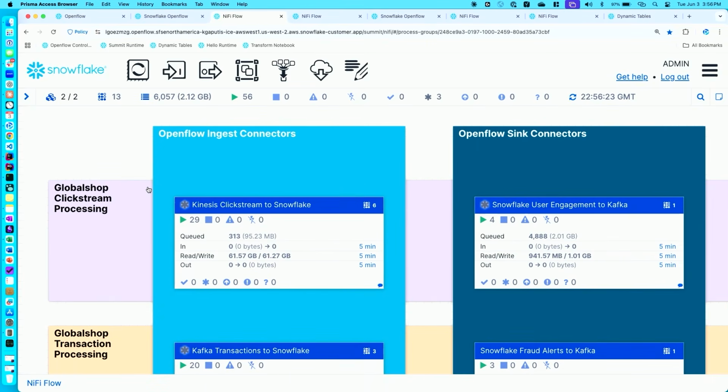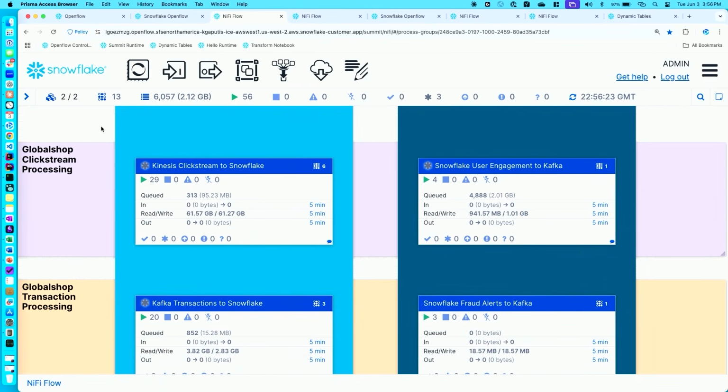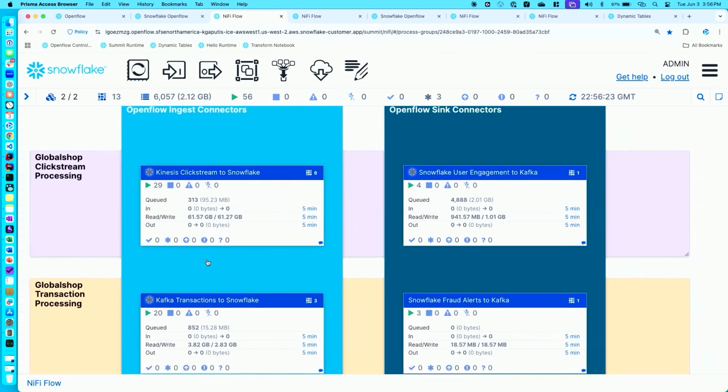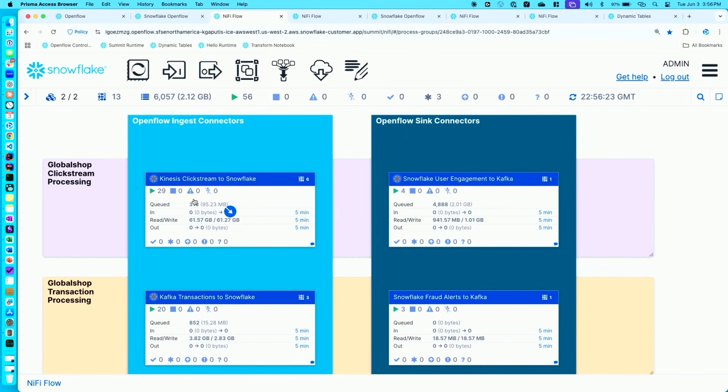You can see that there are basically 4 boxes. These are called process groups. They are ingesting from Kinesis and Kafka, and then I have 2 connectors here that are reading from Snowflake and then writing to Kafka.